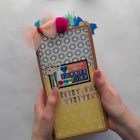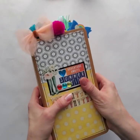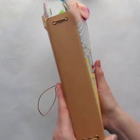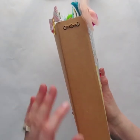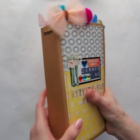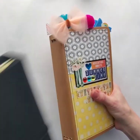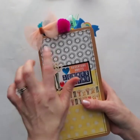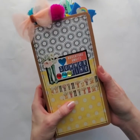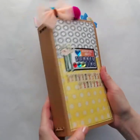Hi Journals for Life fans, this is Andrea and I'm here to show you this book that I put together. I was so super excited to try out this cover from Graphic 45. I no longer have any more of the Craft and Shop, it's completely sold out, but I do have some of the black and I'll be showing you those as well. I just finished this craft album. I used paper from the Rubber Boots and Rainbows collection and that's the washi from the Rubber Boots and Rainbows collection.